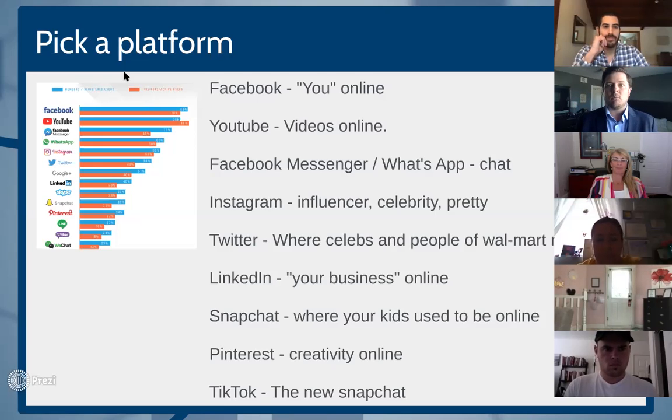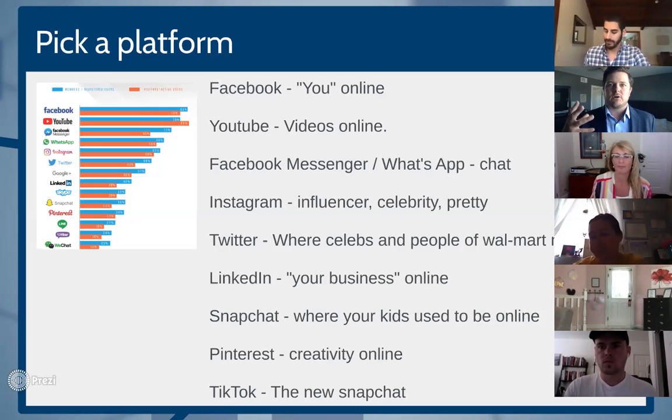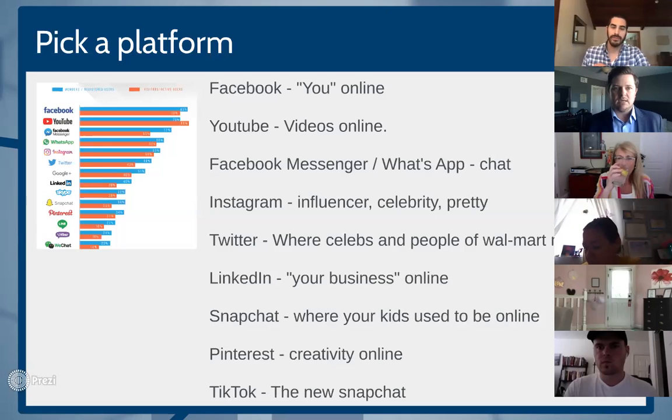The truth is, it doesn't matter what platform you use, as long as you use one platform consistently. Facebook really is you as an individual online. This is supposed to be me as a person. YouTube is where you find videos or YouTube content creators, filmmakers, however you want to look at that. Facebook Messenger and WhatsApp, I look at those more as communication tools. Facebook Messenger plays right into Facebook, and I would look at those two things as one version of one social media platform. Same thing with Instagram and Instagram DMs. Those aren't really broken up separately.